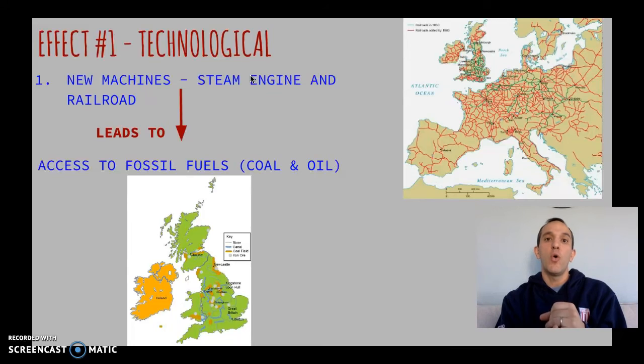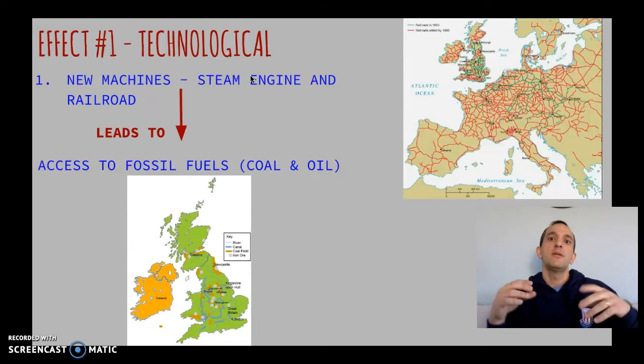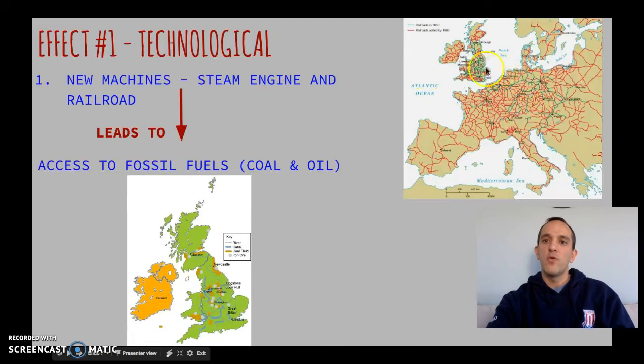And these new machines, for example, someone's going to realize that by using coal, you can power engines, and by powering coal engines, the coal is burned and heated up, and when it heats up, the steam that it releases powers an engine. You can eventually build railroads, and up here is a map of the railroads in Western Europe specifically. And the more railroads you see, generally the more industrialized the country.